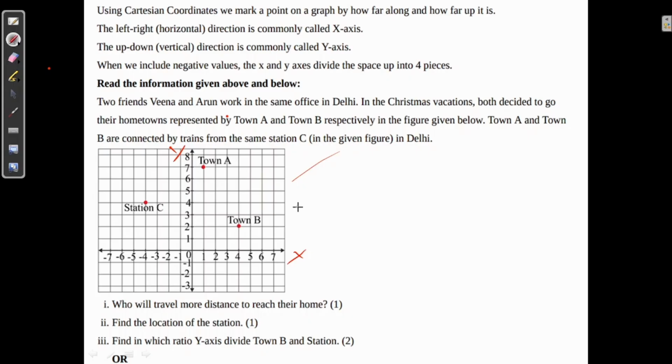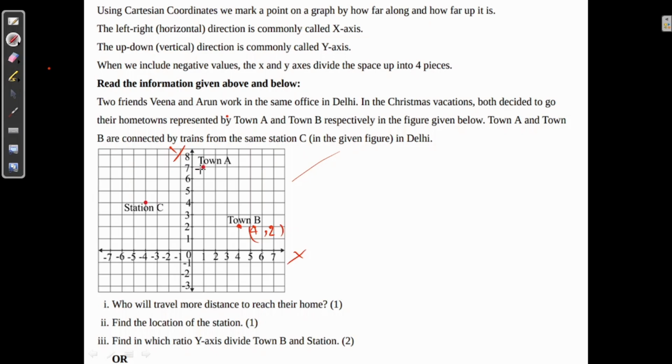Let us do one thing. If this question is in the exam, first you will try to draw the figure. Can you tell what the coordinate for point B is? As you can see, on the x-axis we have to move 4 and on the y-axis we have to move 2. So the coordinate for point B is (4, 2).